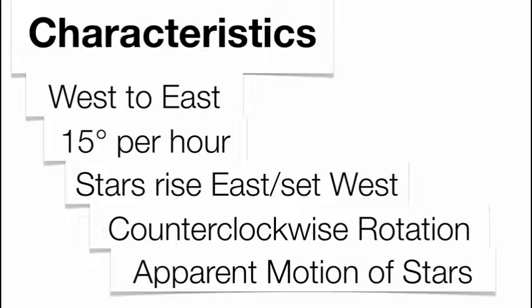So including our sun, things will rise in the east and set in the west because we're the ones that are moving. Remember, the geocentric model that Ptolemy created said that we were the center of everything because the stars and the sun move around us. Well, it was later discovered by Copernicus that was not true. We were the ones that were moving. So your stars are essentially fixed. It gives you a little bit of an optical illusion that these stars, including our sun, rising in the east and setting in the west, is caused by our rotation.